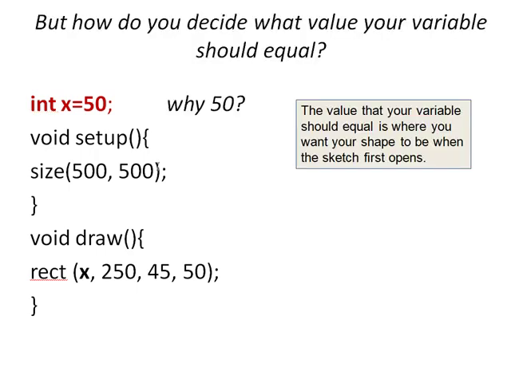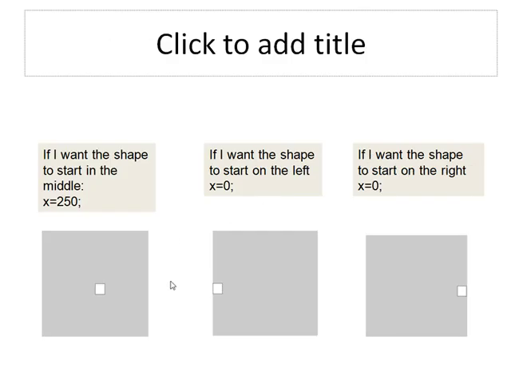Why 50? Well, I've already kind of said this, but let's just think about this a little bit more. This number here that you have your variable equal is going to control where your shape is when it first opens up. So for example, if I wanted my shape to first be right in the middle, here, when it opens up, and I'm just talking about the x-axis right now, then I would need x to equal 250. If I wanted my shape to be all the way to the left, when it opened up, I want x to be zero. If I want my shape to be all the way to the right, then I need x to equal 450. Where did I come up with 450? Well, my square is 50 pixels. If I put it at 500, it would be off the screen.